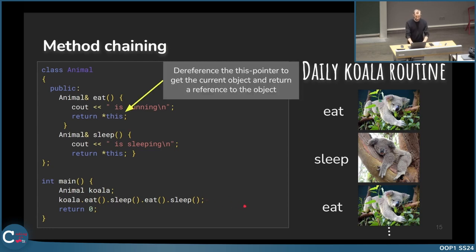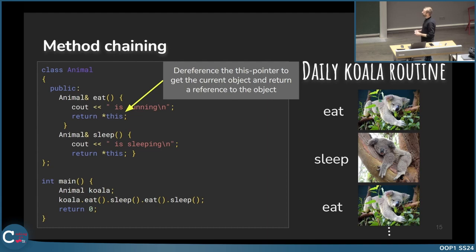It depends really on the context. I would argue in C++ it's not that common, but sometimes. In Python, for example, especially when you're working with Jupyter notebooks and pandas data frames, this method chaining is very present, in my opinion.